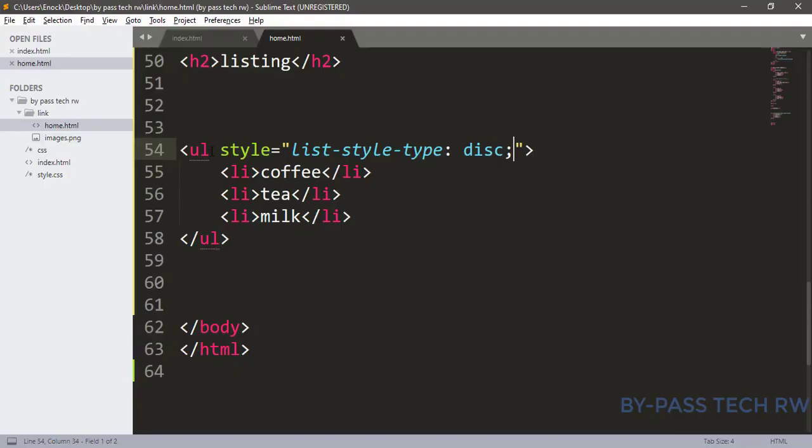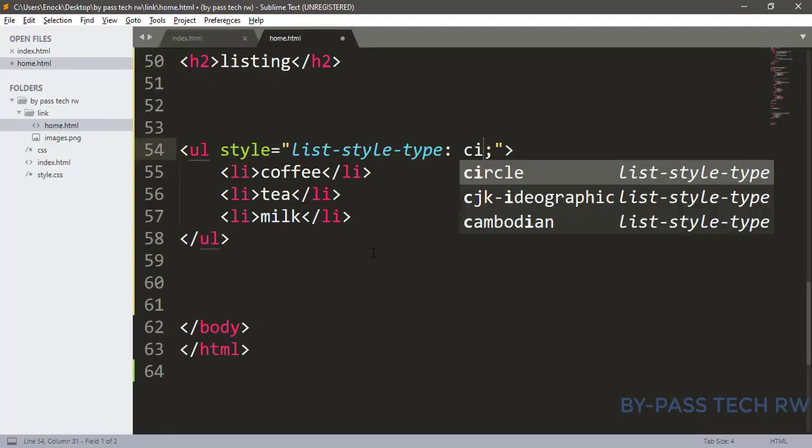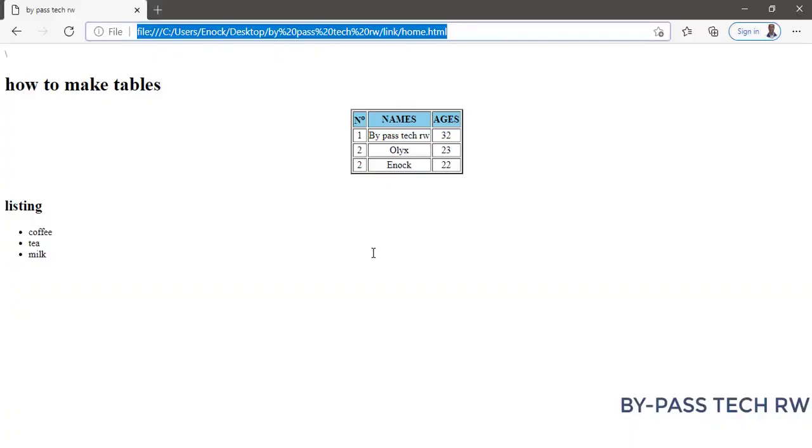Okay, list style. Okay, that's how I make it. Okay, now let us make it like this one. You see, this is the dot. Let us say circle and see what changes.